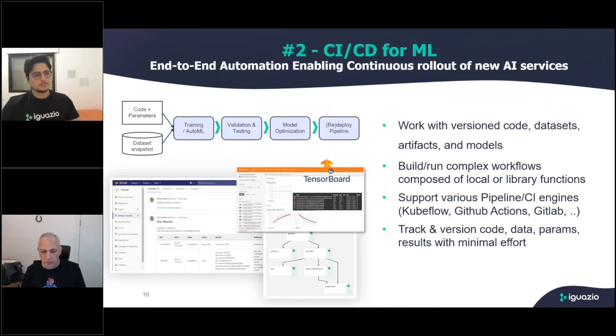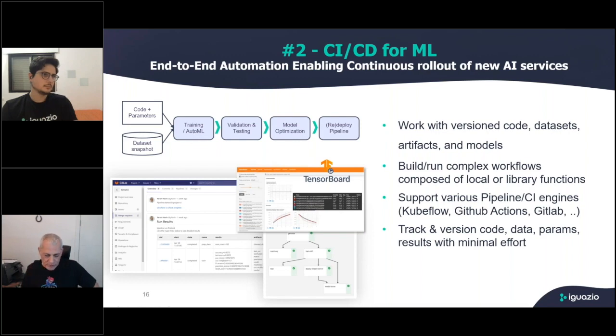The second thing that we talked about is building automation around all the training and the development of the model. So what we want to do is build an automated flow where every time we have a new piece of code, or we change a parameter, or every time we have a new data set, or just refresh the data set. Maybe we have a bunch of new images that were unlabeled, and now we label them and we want to train on those new images. So every time we have a change in the data or the code and parameters, we want to run a flow. And this is a relatively simple flow of training, testing.